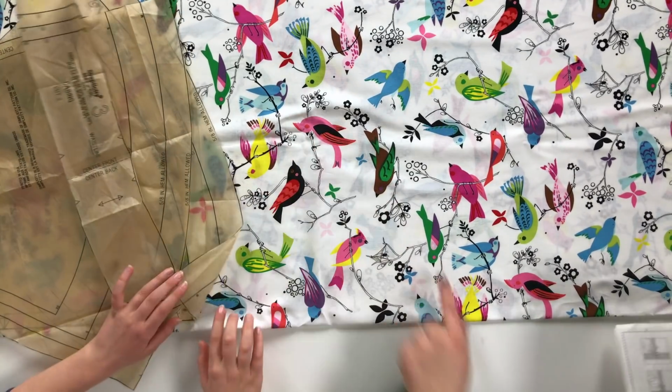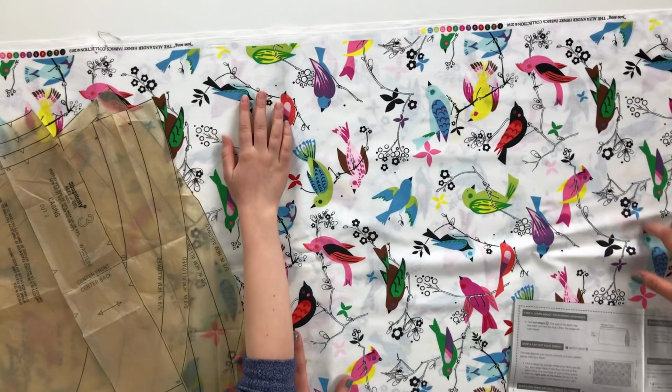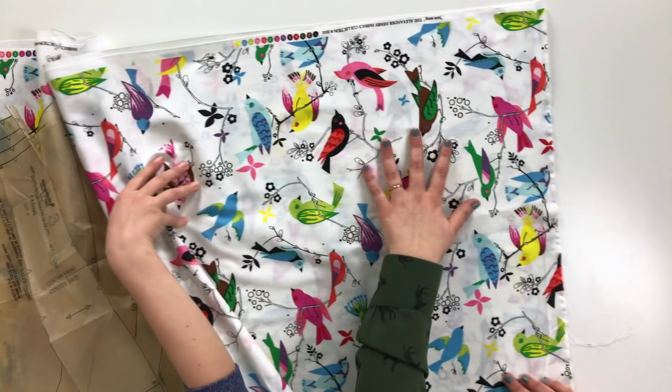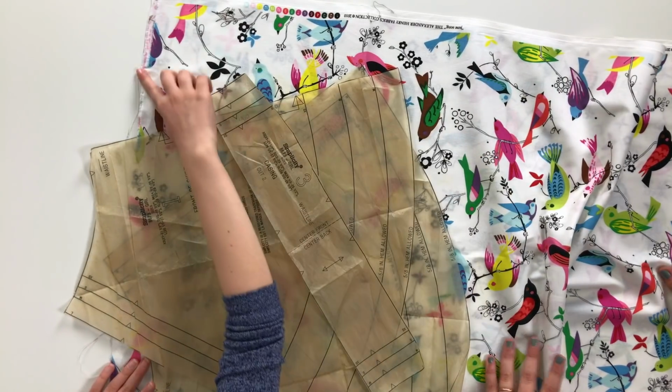Let's make sure we can see that. Our fold is right down here, and our selvage is right at the top. And our cut edge will be on our right and left hand side. So there's our cut edge on the right and our cut edge on the left.